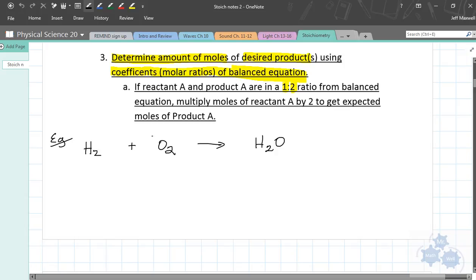Okay, yes, very good. First step might be to recognize that we have 1 over here and 2 over there. And so the first step might be to say, I only need half of those. Okay, we talked about that as a first step. You totally could do that. Now, are we done, or do we have to do one more thing? And right, you have to now multiply everything by 2 because we don't really want fractions as coefficients.